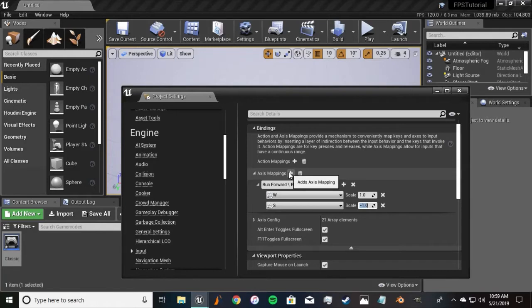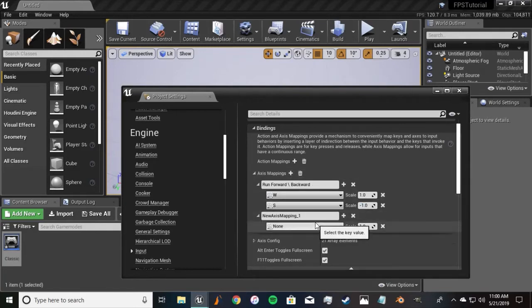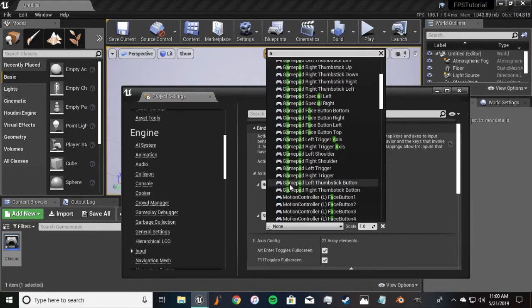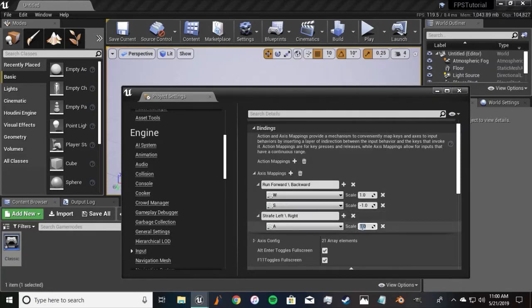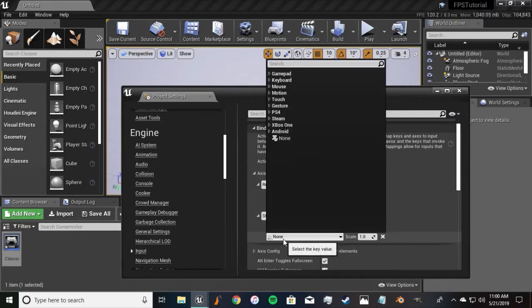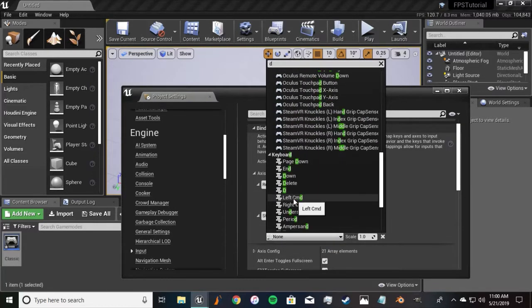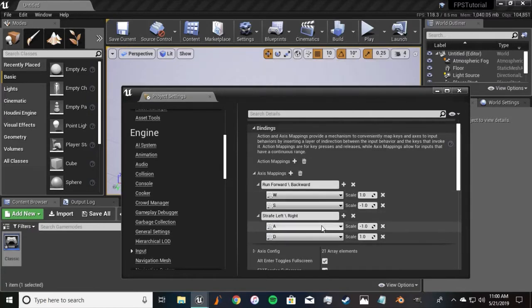And then we will add another, which will be strafe left and right. So we will go A, again keyboard A. This would be -1 because this is left and it looks for a right vector. And then D, keyboard D, and this is 1.